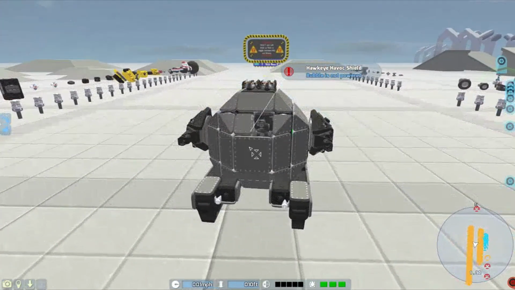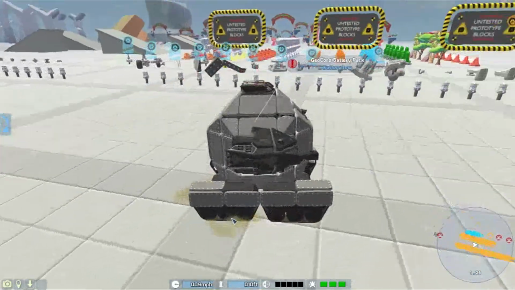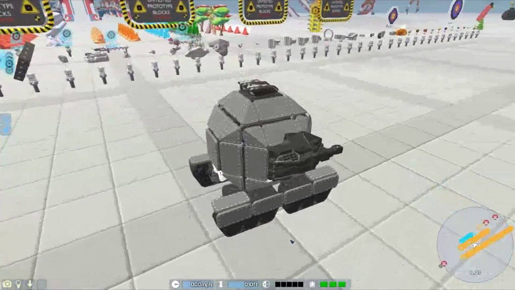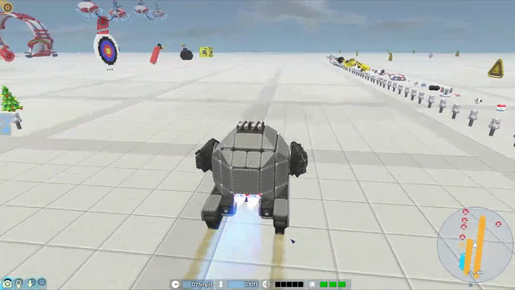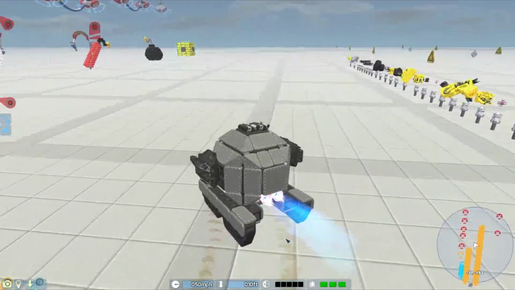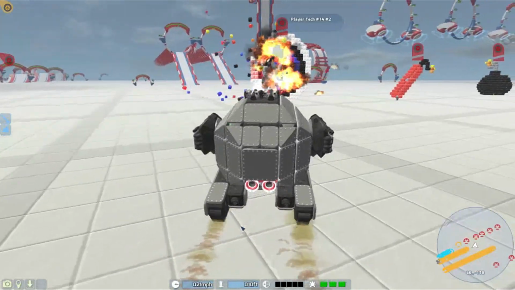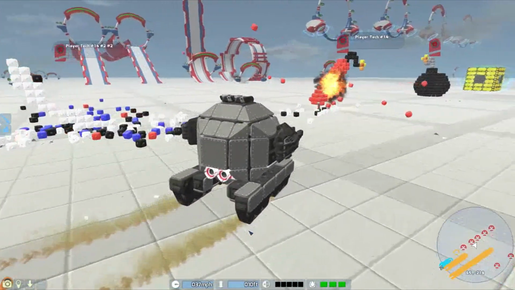We got the little laser sight there. Why is it wobbling? Is it the treads going weird? But then it's got the two heavy cannons too, so let's see what she does. Top speed of 74. Can't go wrong with that. Let's see what it does to these. Pretty maneuverable. I'm liking that.